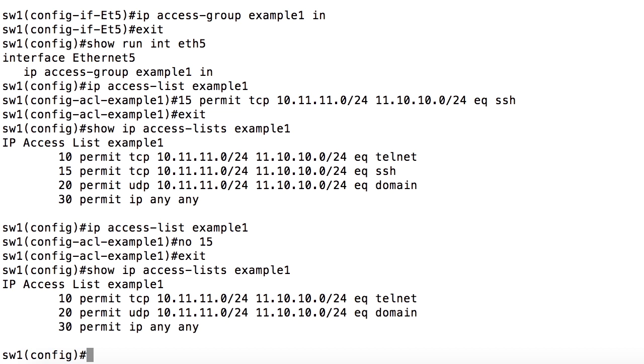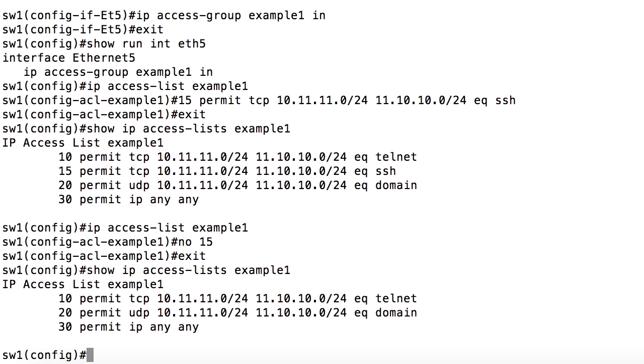As another example, what if I wanted to increase all the sequence numbers of an existing ACL because I know I'm going to need to add some more specific rules at the top or the start of an existing ACL? Should I just start all over again? Well, you don't have to. The resequence command is a way for us to renumber our rules and supports us deciding what the increment value should be as well. So let's resequence our ACL example 1. Let's have it start with 200 and increment by 20s.